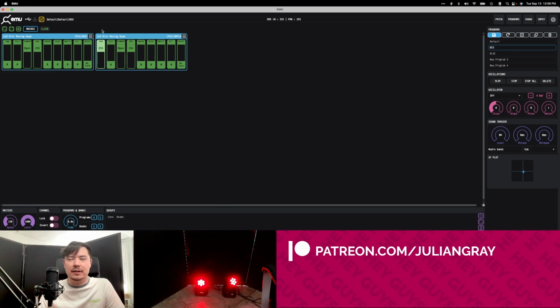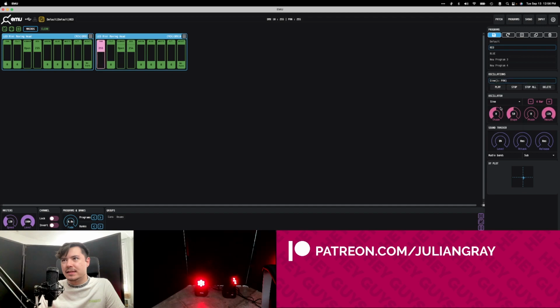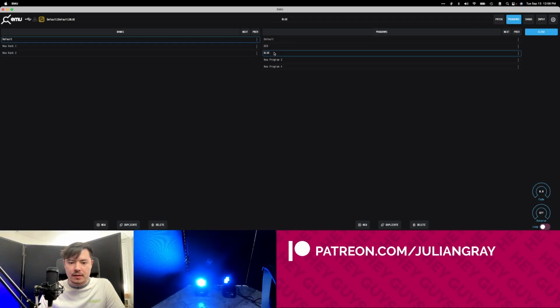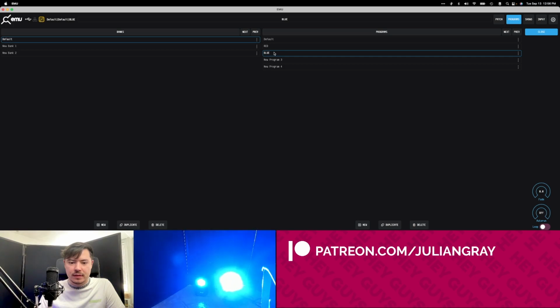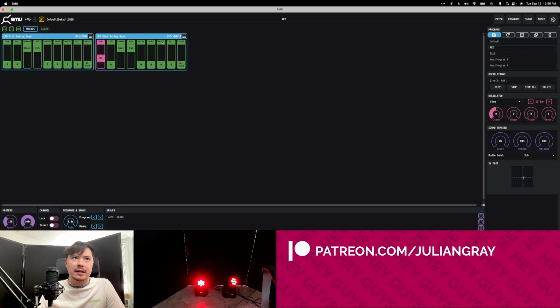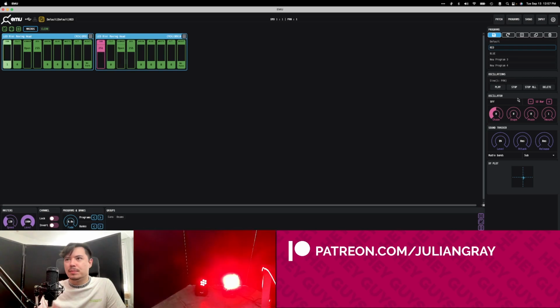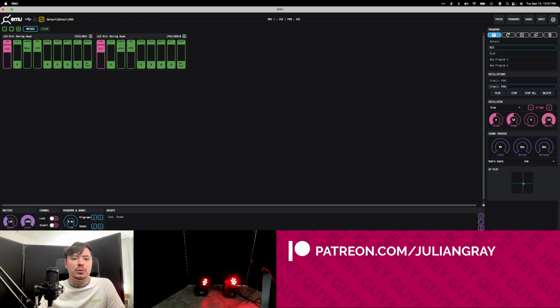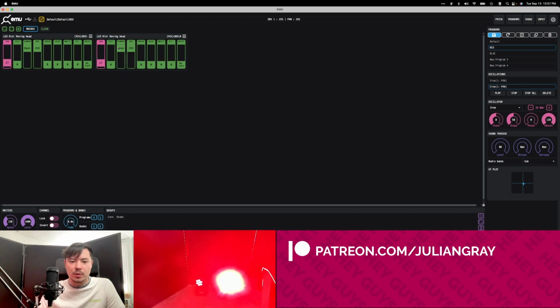Set the height of it maybe to the top, and then we're going to set the sine wave. Now when I select the blue light, it's going to reset, and it's just going to be stationary. The red program contains that pan. Let me just apply another oscillator maybe to this other red light. So now we have those two moving in conjunction with one another.